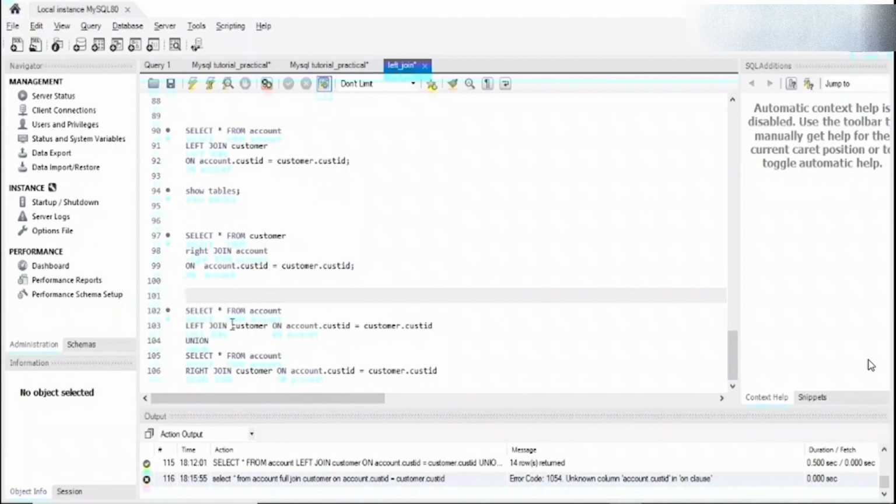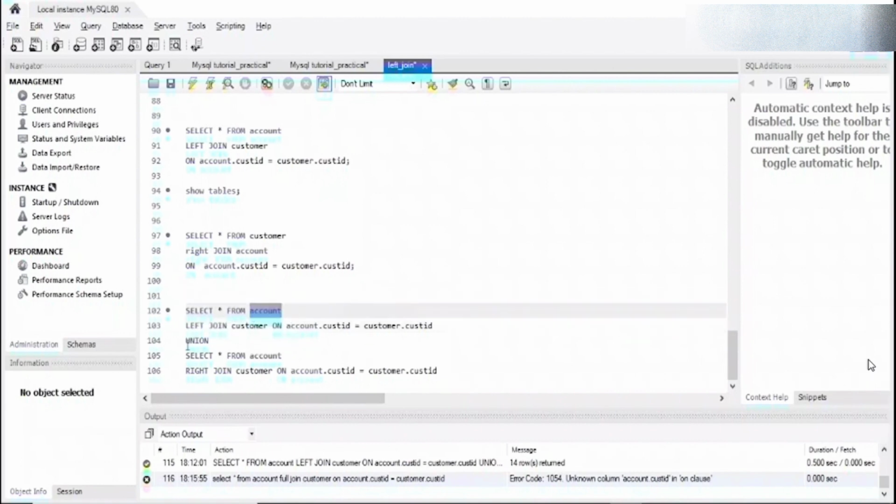So maybe they can ask you in the interview why we cannot use full outer join or full join in MySQL. Yes, we can do it, but we need to use some other concepts, because MySQL does not support the full join keywords directly. So we write SELECT *, and I want all the attributes from the account table.